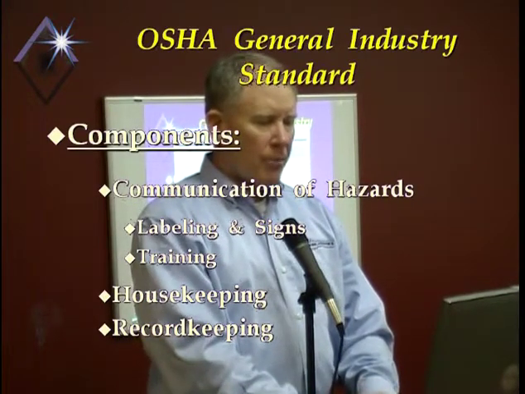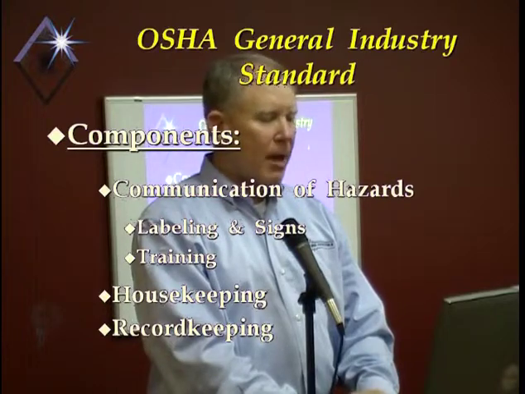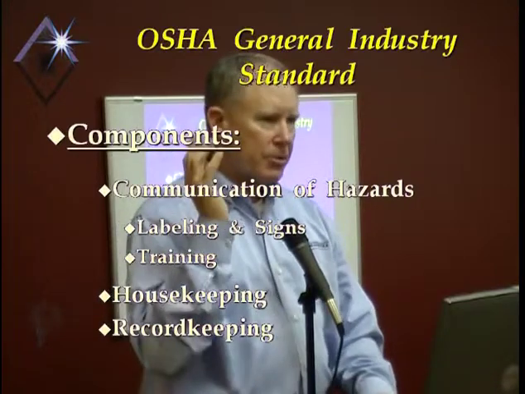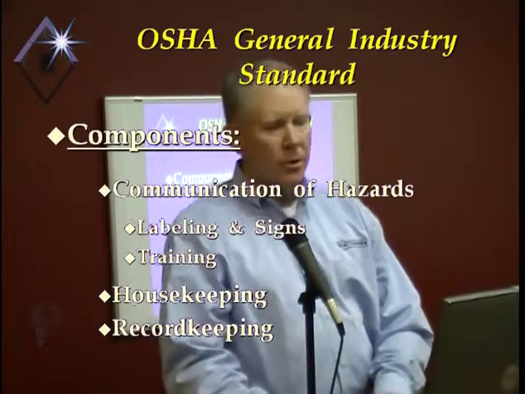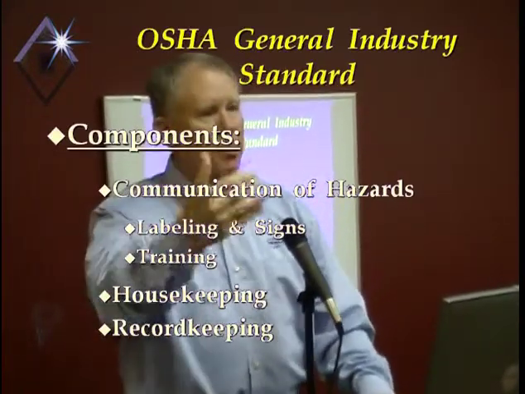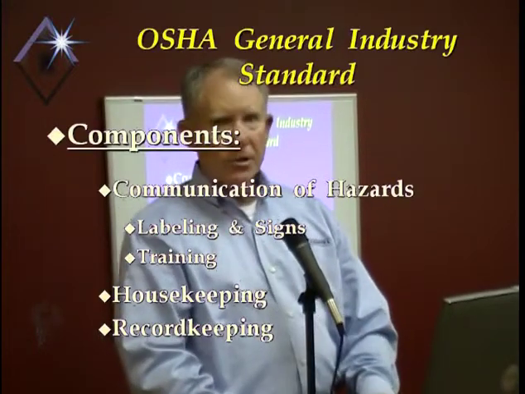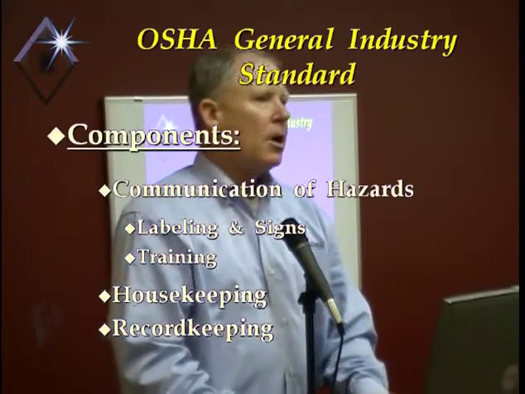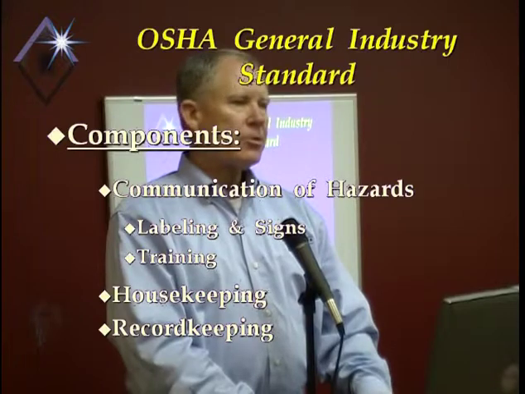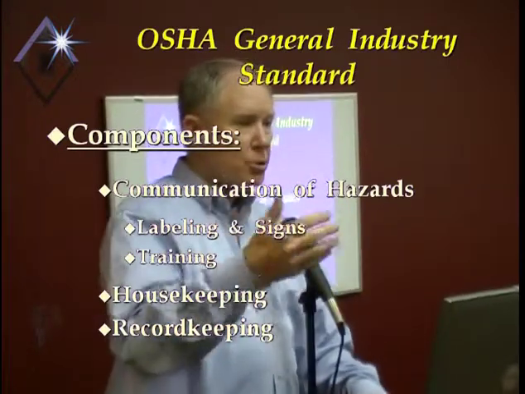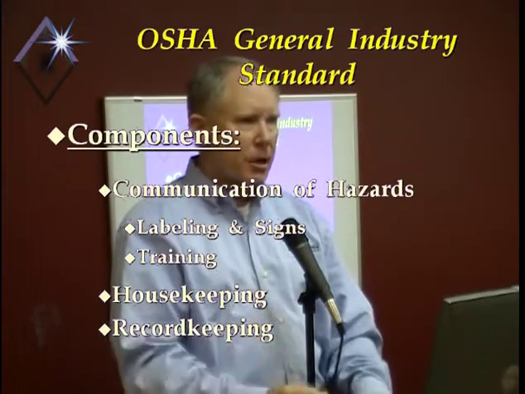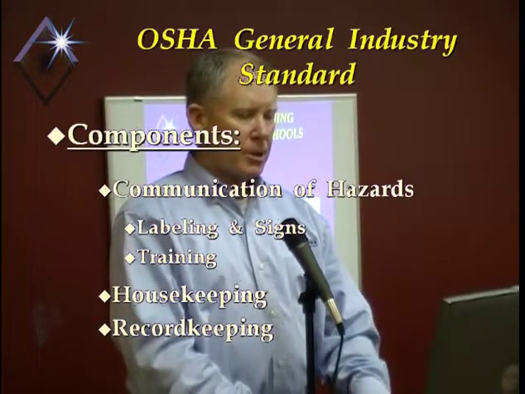OSHA also has a requirement for communicating information about asbestos in the workplace to the people that are there. Certain types of requirements for labeling and signage in areas where common areas maintenance is going on. Training, such as we're doing today, so that people are aware of the issues associated with asbestos and the things that they can do to prevent the release of asbestos or making asbestos friable. And there are specific standards for housekeeping, how you are supposed to do your jobs in areas that have asbestos, and record keeping. We'll talk some about this housekeeping in a later area of our presentation.